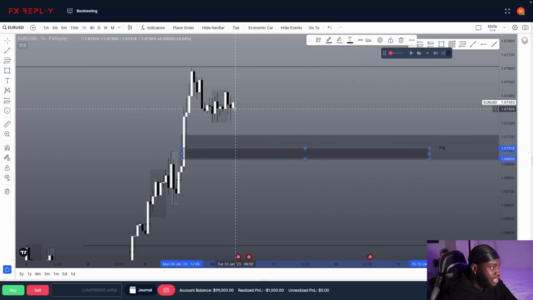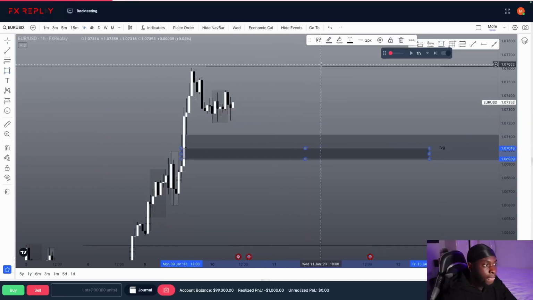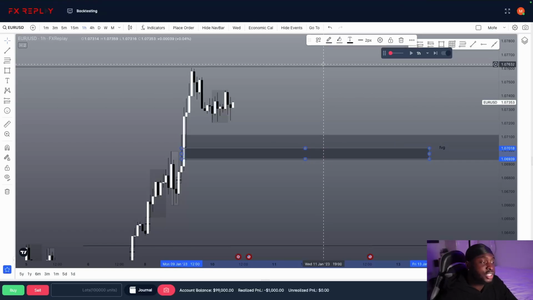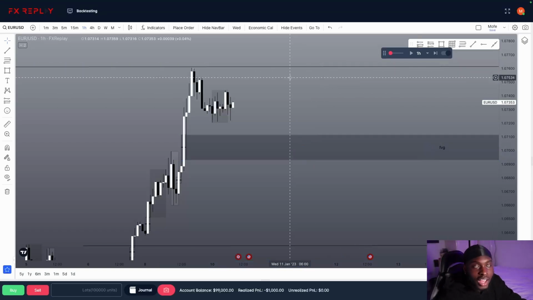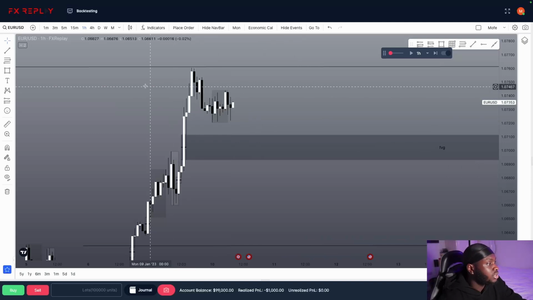And what you're going to tend to see is that price will disrespect all of this area until it comes into this area, and then we'll see a move off from it. I'm not sure if there's a term for this because I don't watch all of ICT's videos, and I'm not really tuned in with all the social media trading. But if there's a term for it, please let me know. That's just something I've noticed.